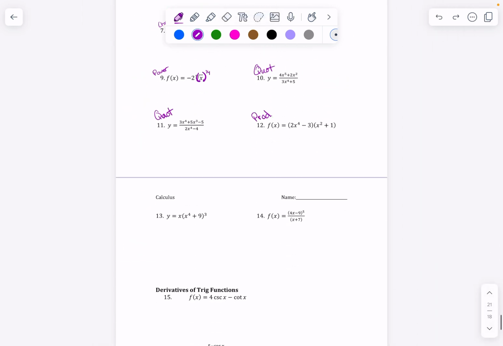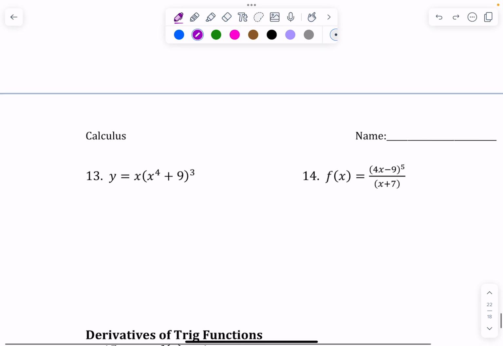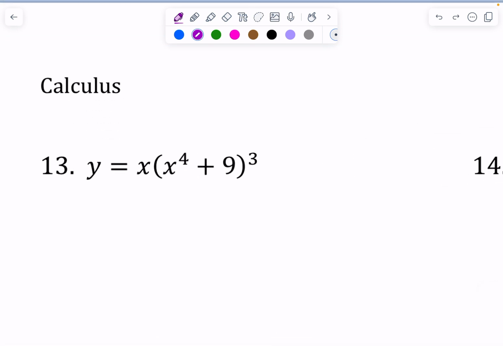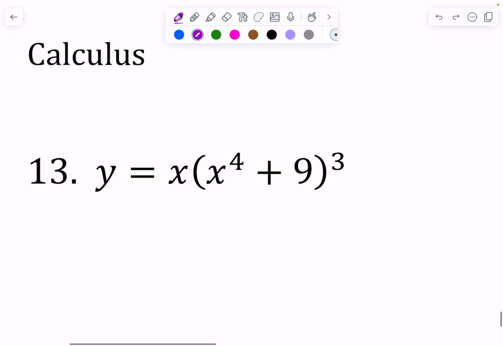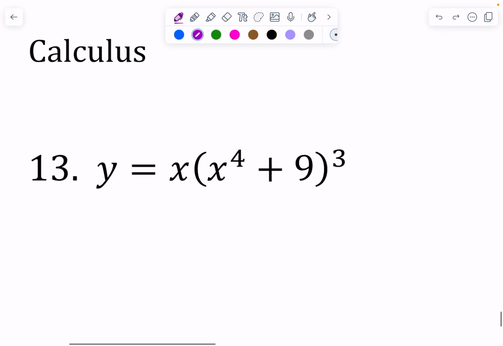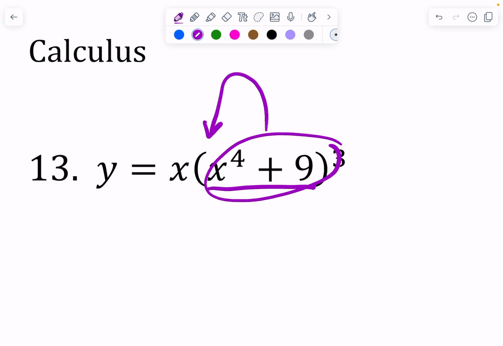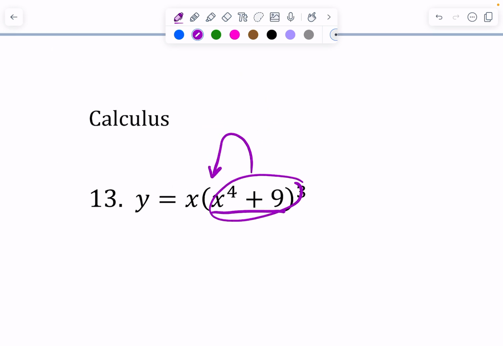Okay, all right. These last 2 back here, if you want to attempt them, these are fancy. These last 2 here, 13 and 14, this is where it gets really difficult, and we will do these moving forward. But this is weird because I have this guy to the 3rd power, which says chain, but then I have times x, which says product. So which one do I do? You actually do both of them. This is a chain rule inside of a product rule. Okay, so we'll talk about how you do those and what the rule is for that.